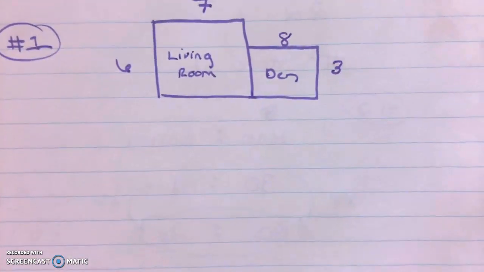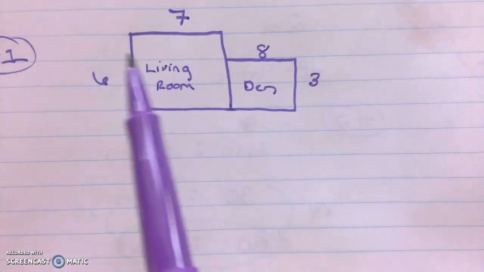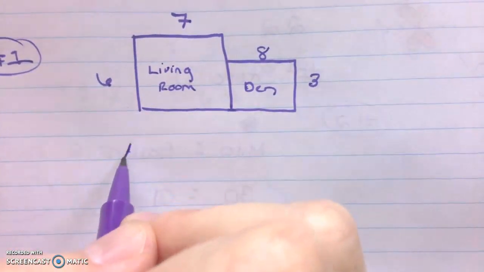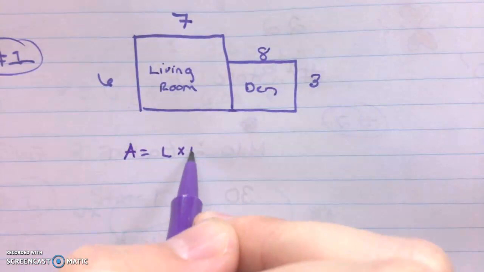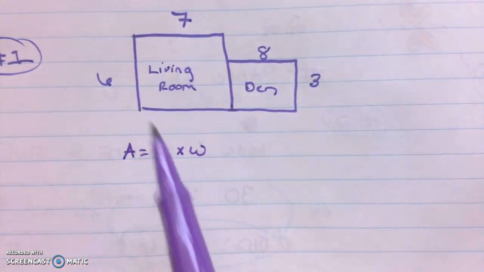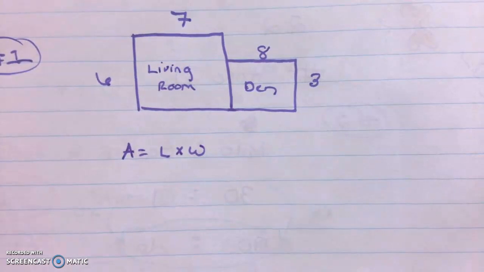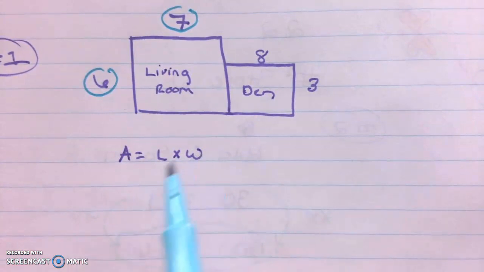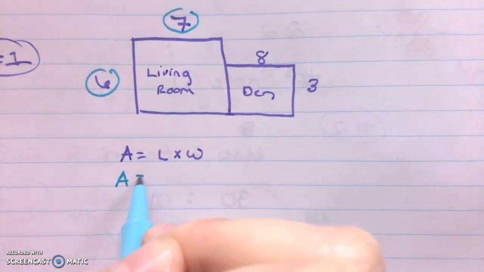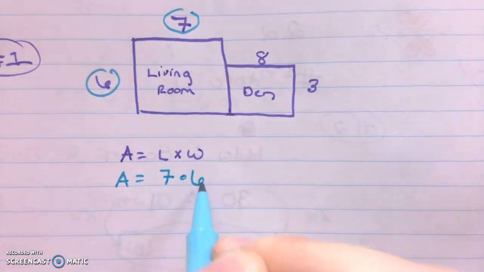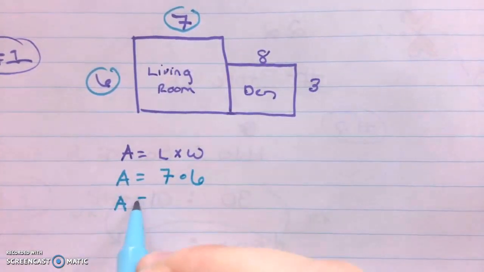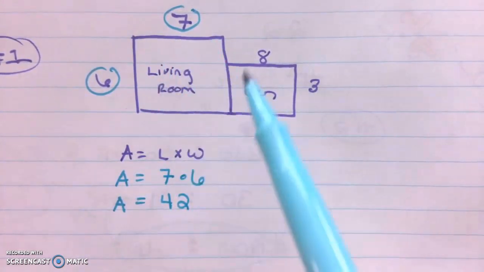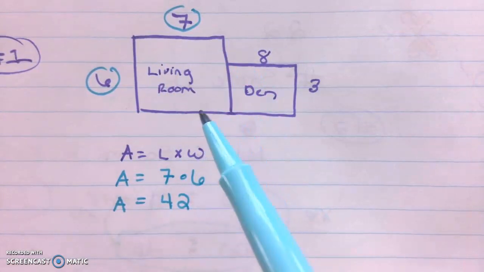So in order for us to go ahead and carpet these two rooms, I need to figure out the area of this entire square. So if you remember, area is your length times your width, or one side times the other. So let's just find the one for the living room. I am just going to take that 7 and that 6. It doesn't matter which one's the length or which one's the width. We can just solve it. So area is 7 times 6. And so area is 42. So I would need 42 square feet of tiles to do the living room.